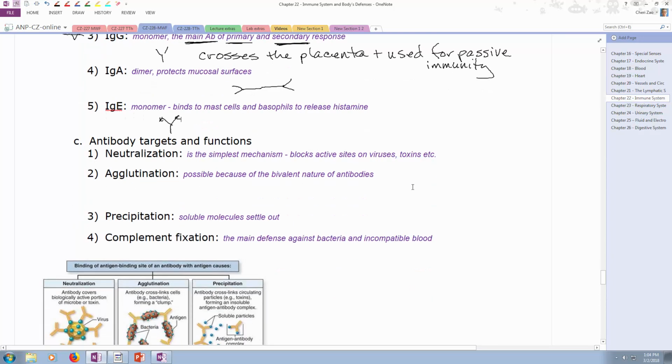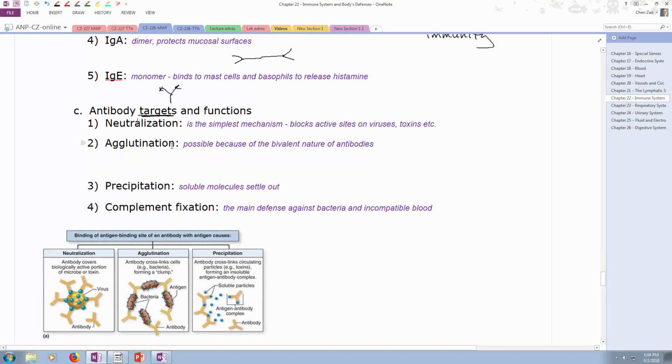So how do these antibodies from our plasma cells actually work? Well, they have the ability to actually create a kind of a targeting action on cells. And so they will mark the cells for other organisms to attack or even complement to attack. So target is kind of like marking cells or pathogens, and let's take a look at some of this activity that we actually see here.